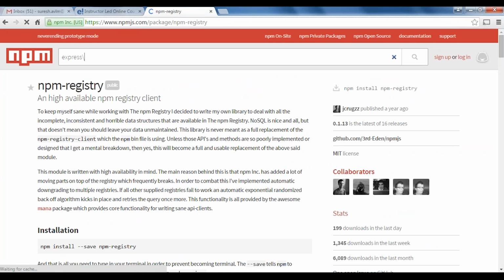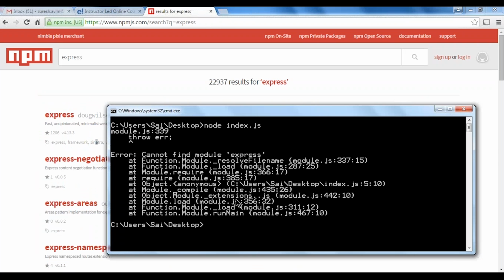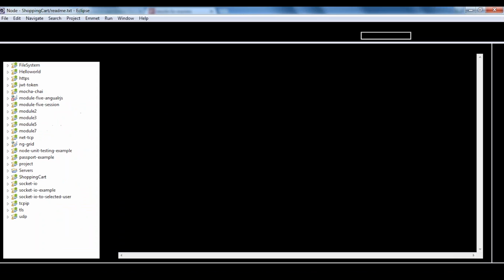Guys, let me know if I am going fast. Don't wait till the end of the class and say the class was too fast. I can repeat whatever you want. So here you have a module called express, with its current version, and what all it supports. Is that clear? Now how do you get this module into the system? There is a command which you need to run. I will tell you that when we discuss npm, the node package manager. Just give me a few more minutes.